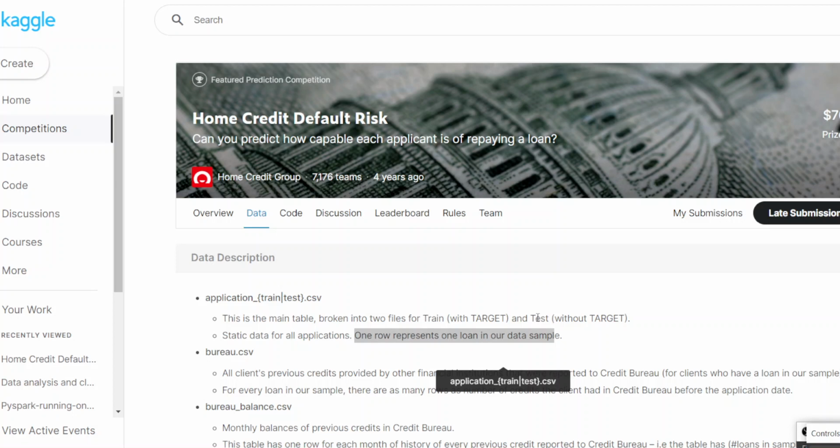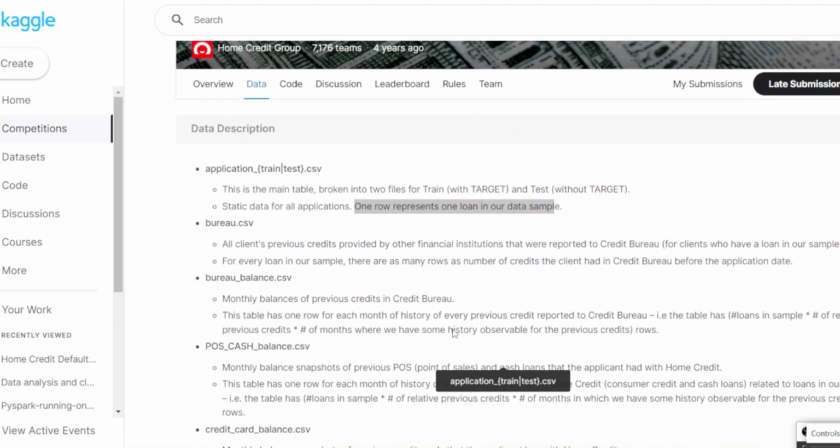Obviously, for the applicant, we would like to know his previous history of the loans he has taken, whether he has taken from Home Credit or from other institutions apart from Home Credit itself. So this information is available in different files here, and also the installments of the previous loans he might have given if he has taken any loan. If the person has not taken any previous loan, then there will be null values for that person. But if a certain person has taken previous loans from Home Credit or from some other institutions, there will be some rows pertaining to that specific person.